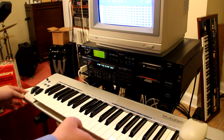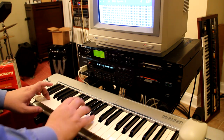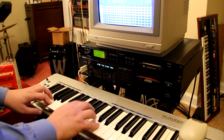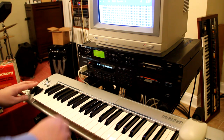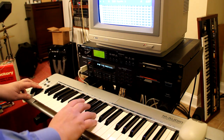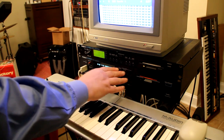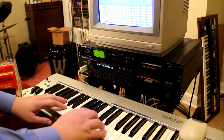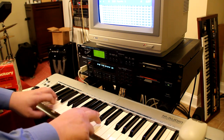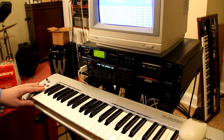This patch is called slap bass. Fretless bass. Synth bass. Brass section.